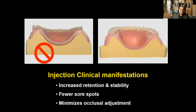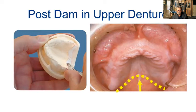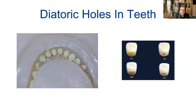Getting ready for the final denture: I put a post-dam in my upper denture — a butterfly post dam, about two to three millimeters, with a little scoop tool. I do this on every denture. I'm finding that with milled digital dentures, the fit is so intimate that a lot of doctors aren't even asking for a post dam anymore. I still put a post dam in every immediate denture to create some sort of suction in the mouth. I always put diatoric holes in the teeth — it just adds to retention. I use a number two bur to put a couple of holes on each tooth. Using a number eight bur puts too much volume in there, taking away too much tooth material and resulting in breakage or a weakened tooth.